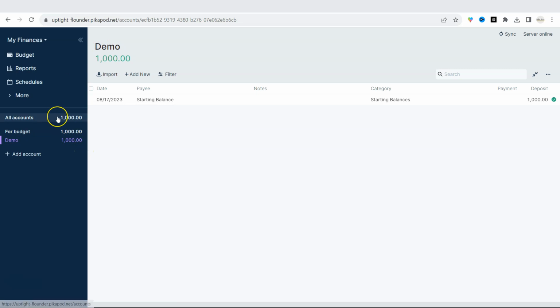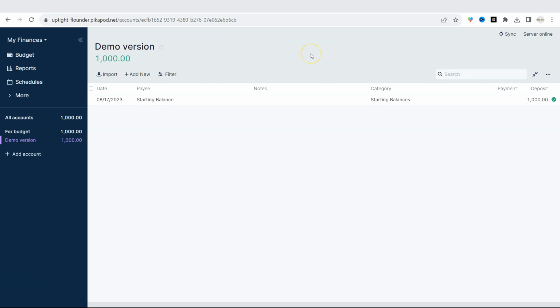If you don't like the name of your account, you can always rename it. Just click on it and hover over the name, and there is a small paper icon, and this allows you to write a note about this account. And there's a pen icon, which allows you to rename this account. After editing a note for the account or its name, just hit Enter to save your changes.